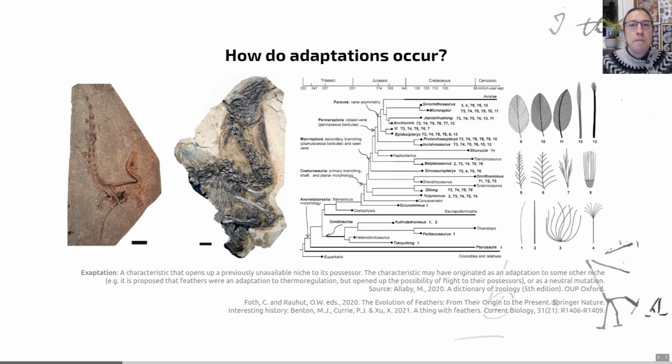Okay, so there are many fine examples of this, but to illustrate it, I wanted to give you a really cool example, which is the evolution of feathers from non-avian dinosaurs through to birds. And indeed, the latest research shows that a large range of feather or feather-like morphologies were present in the dinosaurs most closely related to birds. Two examples of fossils are shown on the left-hand side of the slide here, and you can see this kind of dark halo around the fossil in both cases, and these are actually the remains of feathers or feather-like structures.